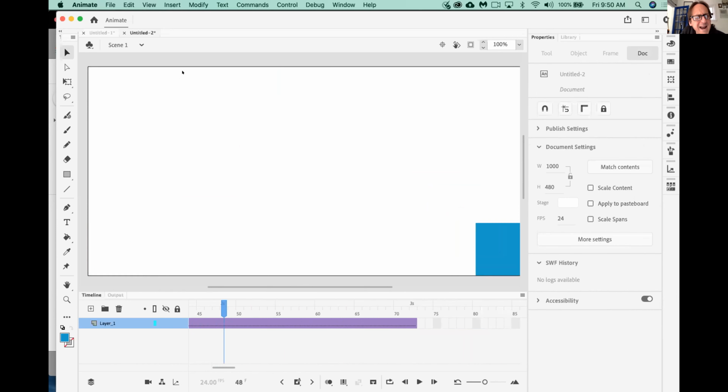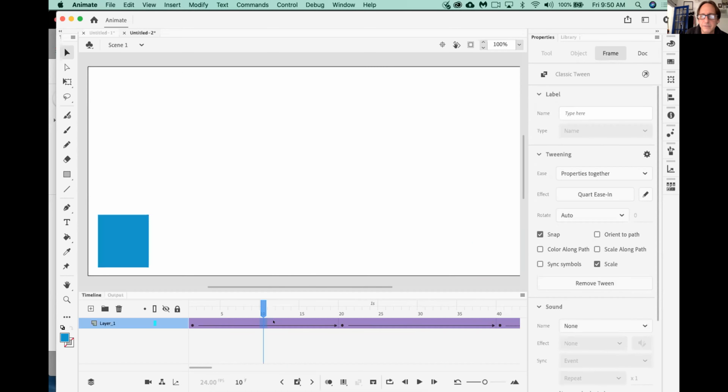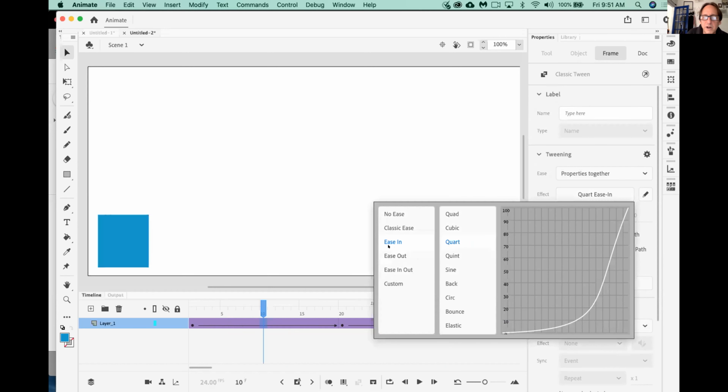It might help for us to explore those speeds to see how you feel about them. So if you want to change your speeds, you could do it anytime you want. You're easing. Click again on the left side between those two keyframes. Go over to where it says the kind of easing you're using and click it to change it. I still want ease in over there. I'm talking about the first one. But that's quart. Quint is more extreme. Sine is a whole different thing. I could tell from the shape over here. So I think I'm going to stop at quint.